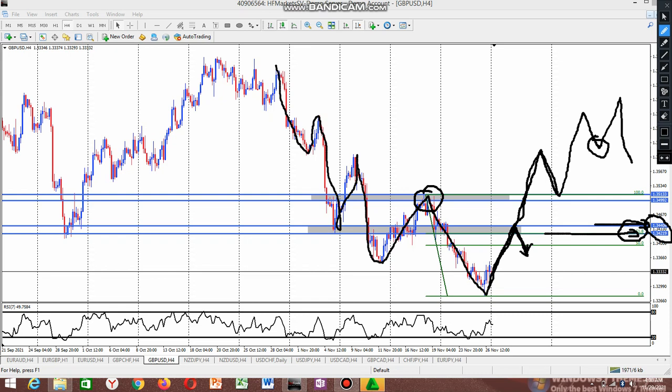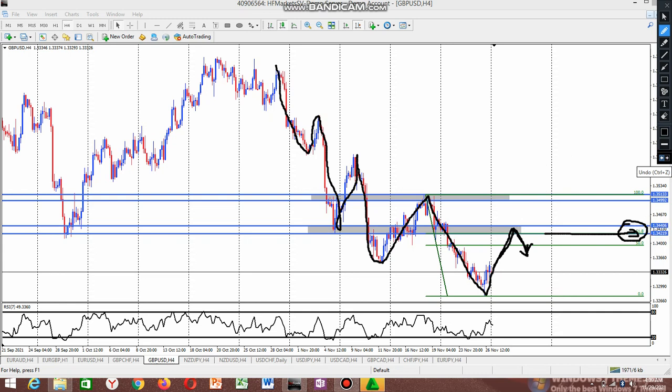I will not want the complication of entering the market when the D1 time frame is bearish and the H4 time frame is bullish. No, I don't want a complication. I want everything to be in line: the D1 time frame in a downtrend, and the H4 time frame also in a downtrend. So that's what I'm looking out for. I don't just want to trade that way.